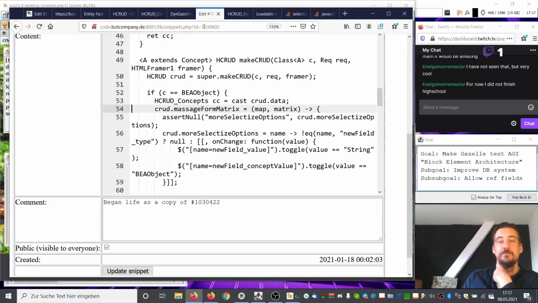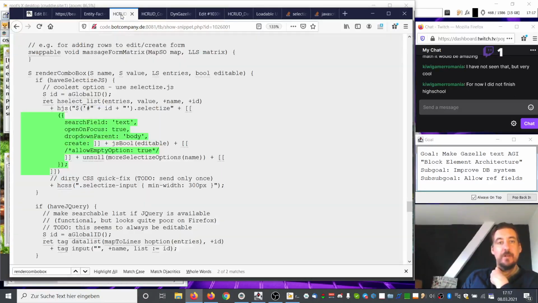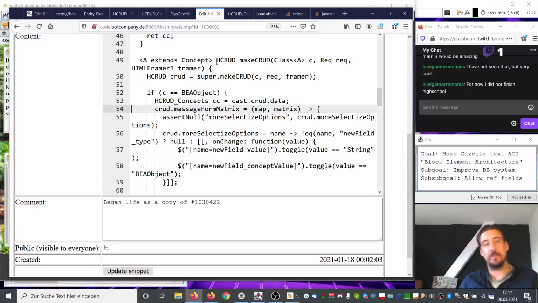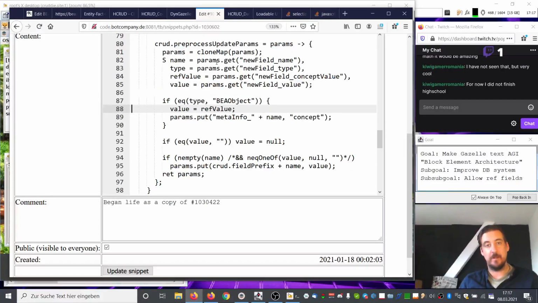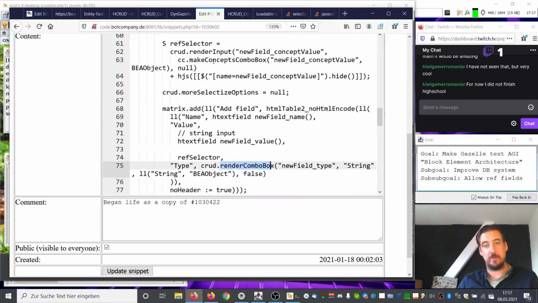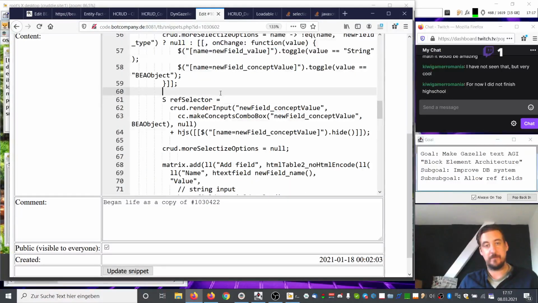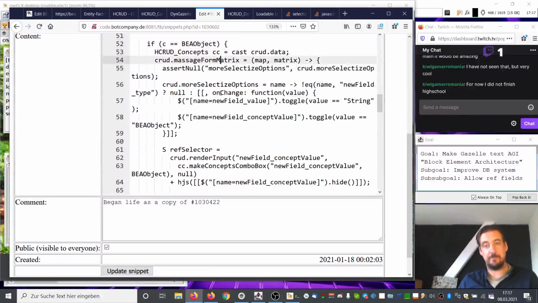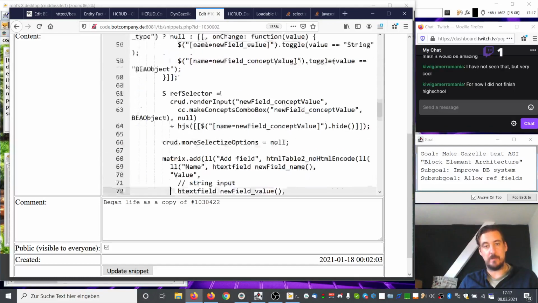Well, I could just make this a simple combo box, not this fancy JavaScript super combo box. I think that's a lot easier. Yeah, let's go the easy way.